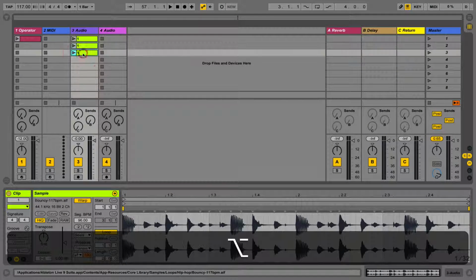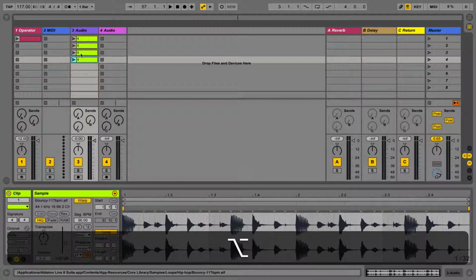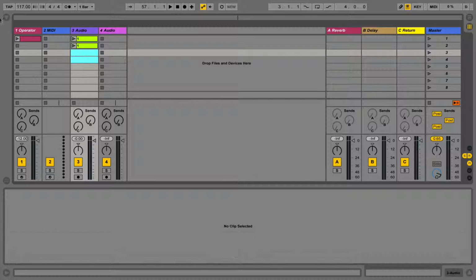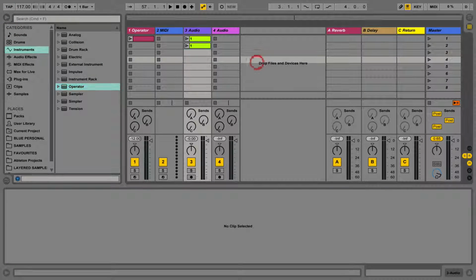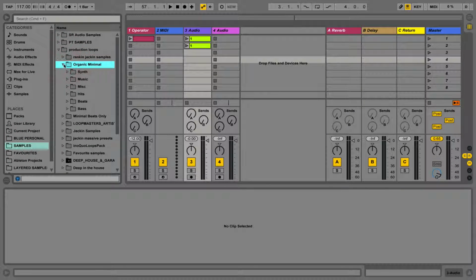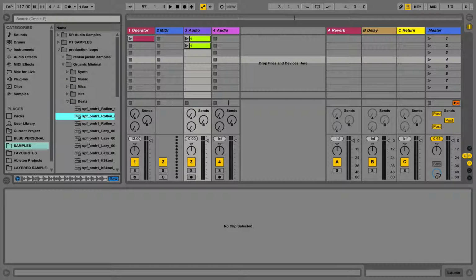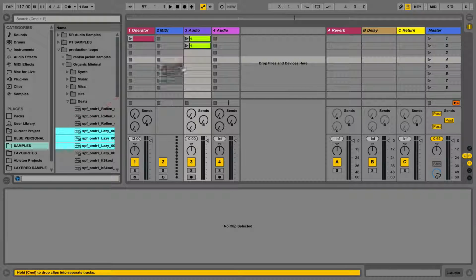Now we'll search for some clips that we can incorporate into this set. We can open the browser using the drop down or the shortcut Command Option B. We can then navigate through Places to my sample folder on my hard drive. We can now find a set of drum loops to drop into the set. I can preview the loops by clicking them in the browser with the monitor button turned on. We can double click or drag and drop multiple clips into the session window. We can change whether these files are dropped in vertically or horizontally using the Command key.